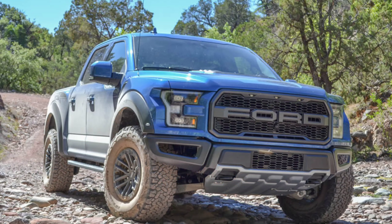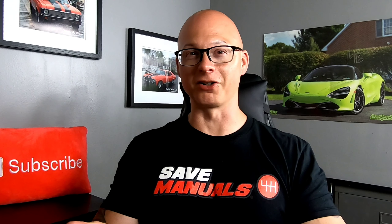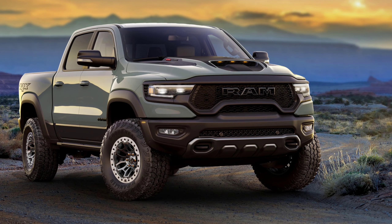In this corner we have the Ford Raptor, which has proven its off-road worth multiple times over. Now we have the new Ram TRX with the Hellcat engine, ready to take the crown. Welcome back to the channel — this has turned out to be quite the debate online: the Raptor versus the TRX, the 3.5 EcoBoost versus the Hellcat engine. Well, it's not quite that simple. Everything around this TRX is pretty much the engine, and that's the whole basis of the 'TRX beats the Raptor' argument — but it's an off-road truck.